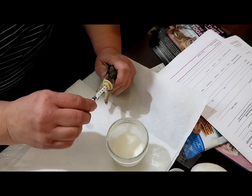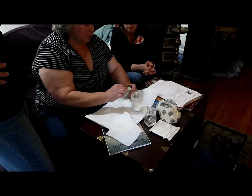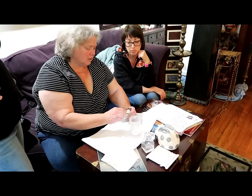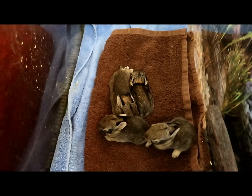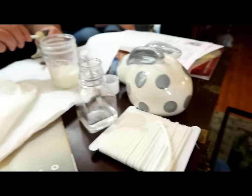With younger bunnies you have to stimulate them — they won't pee on their own until their eyes open, so these guys you won't have to worry about that. The basic thing to watch for is diarrhea. For younger bunnies than this, Desiree usually feeds them a formula made for Eastern cottontails, but at this age the fat content is too high, so she just feeds them raw goat's milk.